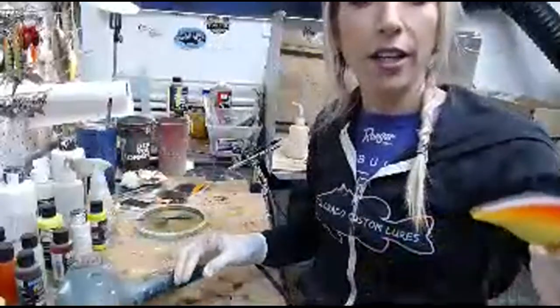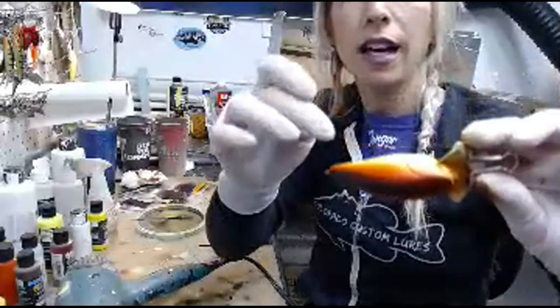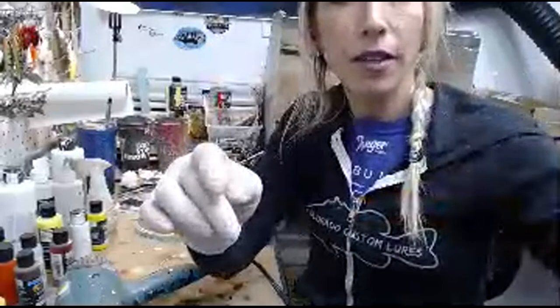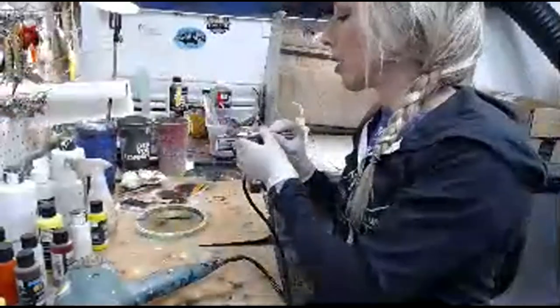I'm going to call that good. It went over a little bit on the tail. I don't know if you could see, it got too thick right here because it came out too fast. But it's all good.